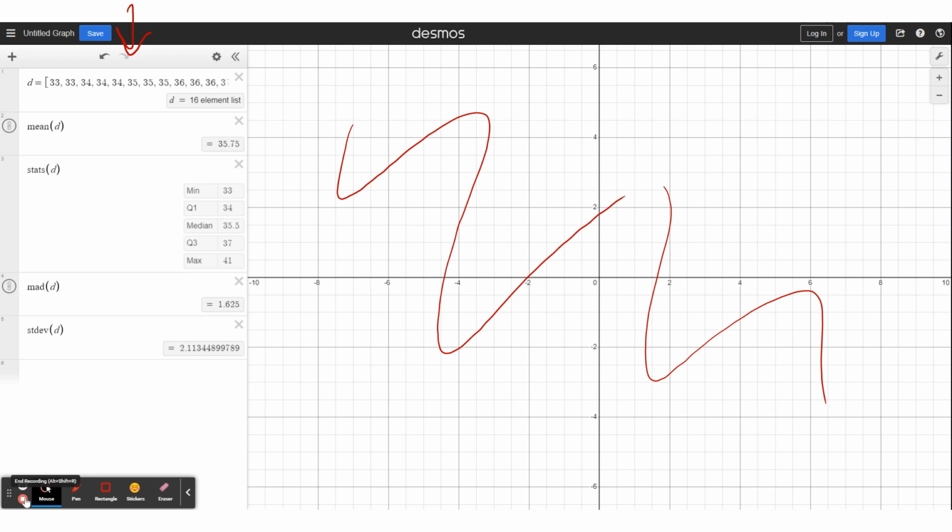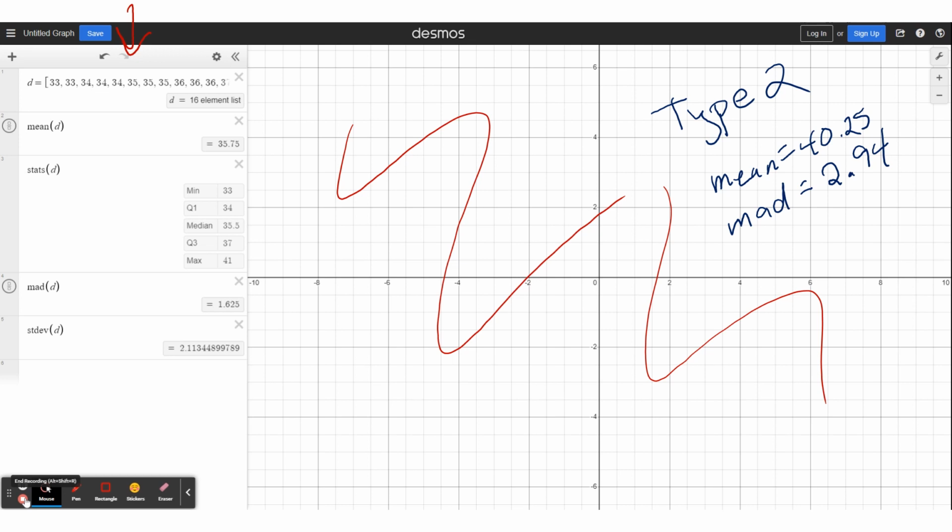If you want to do this for type 2, if you wanted to try it out, type it into the list exactly like that. Remember, square brackets. And then the mean should come out to be 40.25, and the MAD should come out to be 2.94. So you can check your answers on that. Just type it into it.